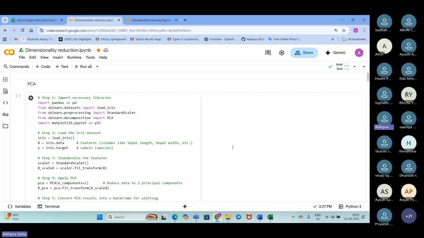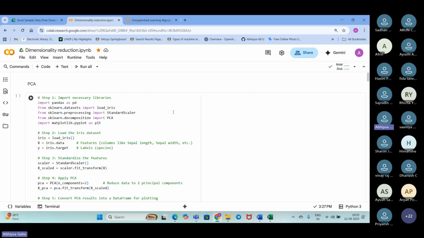Fine, clear. So we'll just go a bit quickly and see the code. Here we have imported the libraries and loaded the iris data set, which is very well known to each one of you.